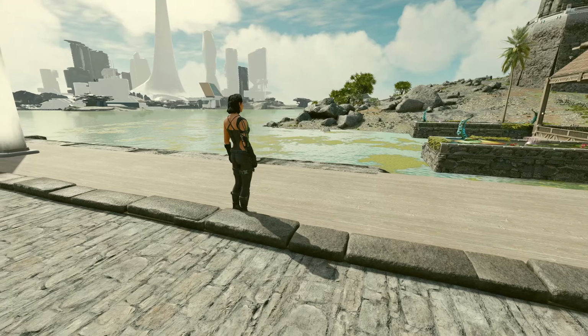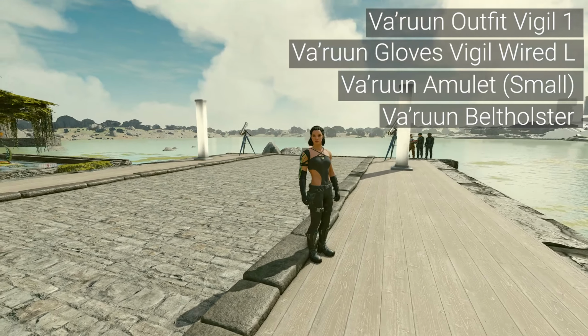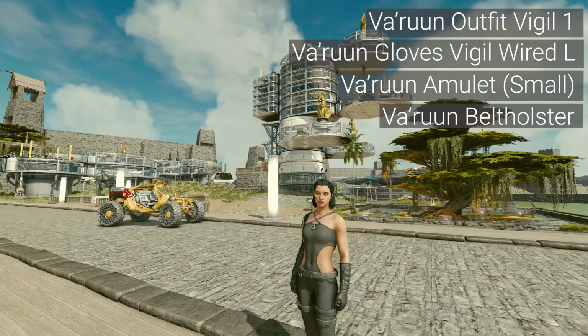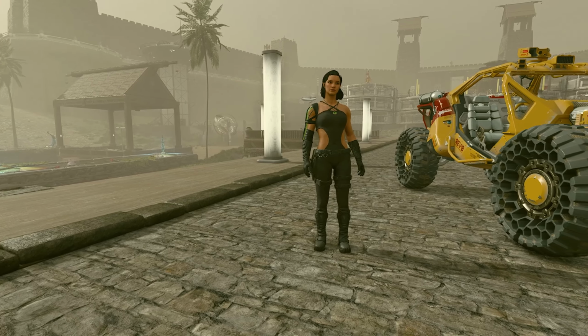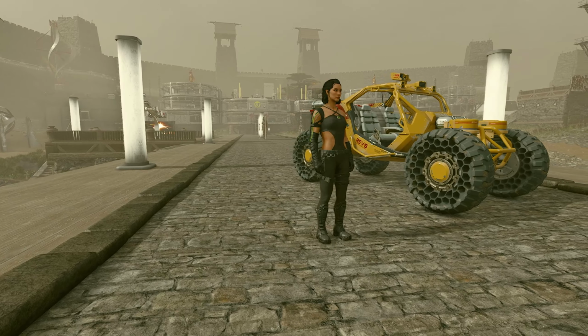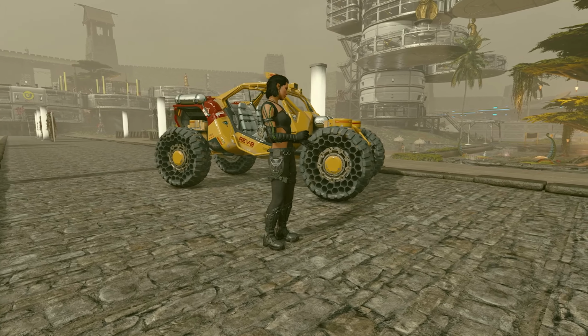Then I also have an amulet, and I'll have all the items at the top of the screen to make it easy for you guys to find if you want something that looks like this. And I also have the belt holster. I thought that this outfit kind of resembles a little bit her original default one. Maybe it's just me, I don't know. So I thought this was cool.